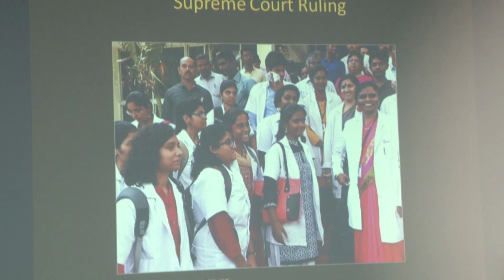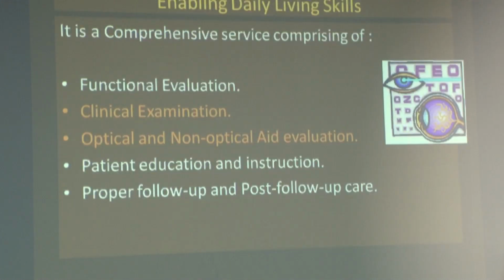So it is interesting that in recent years, the Supreme Court has ruled that colorblind students and students with low vision are eligible to appear for the NEET PG examination. So in the coming years, you'll have a lot of low vision patients, doctor patients, student patients coming to you to find a solution for their visual impairment. So that is the reason why we need to be alive to the problem of low vision and its management.